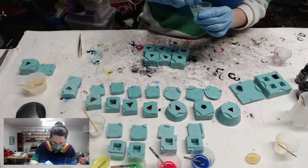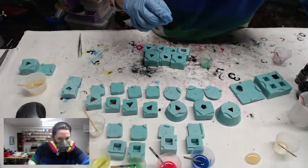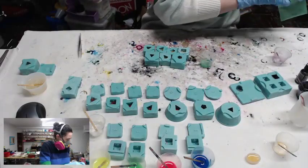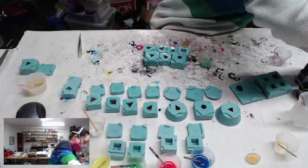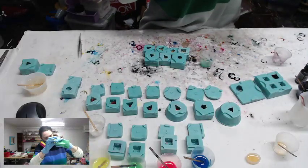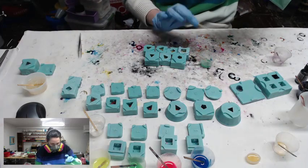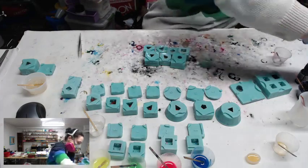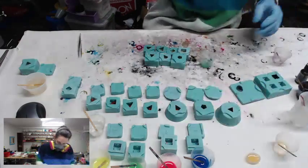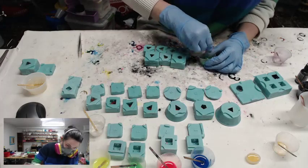I think I need some more green, though. I need a little bit more green mica powder. It's not quite as opaque as I would have liked. That's okay. Let's just add some more green. I mean, not that much green. That's a lot of green. All right. Make this a little bit more opaque. There we go. That's much more opaque.